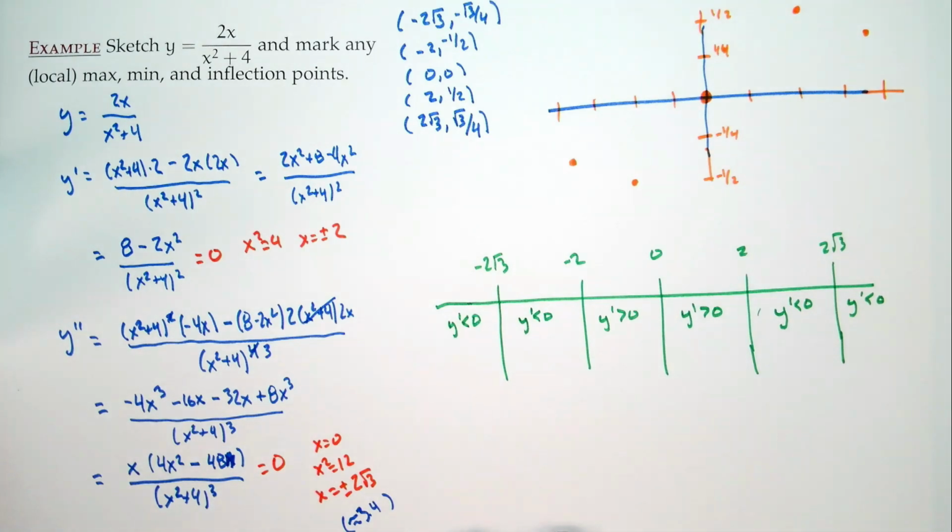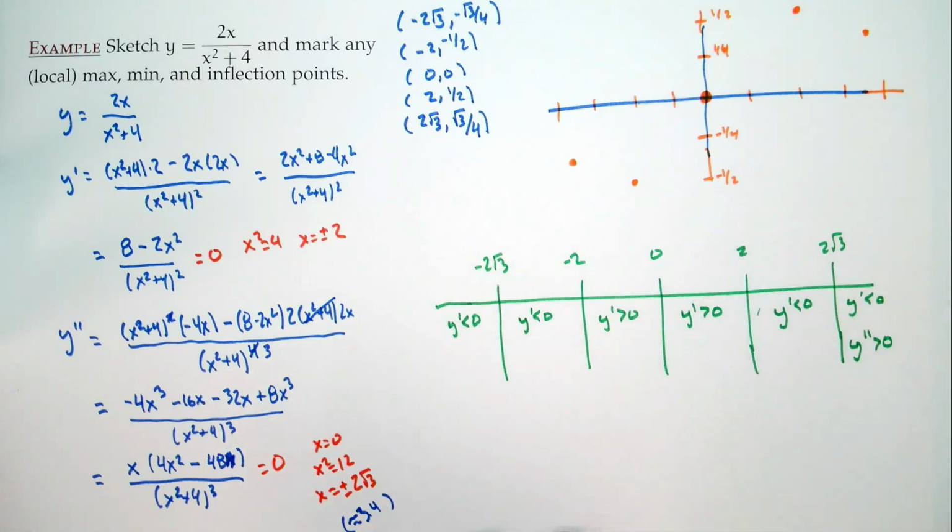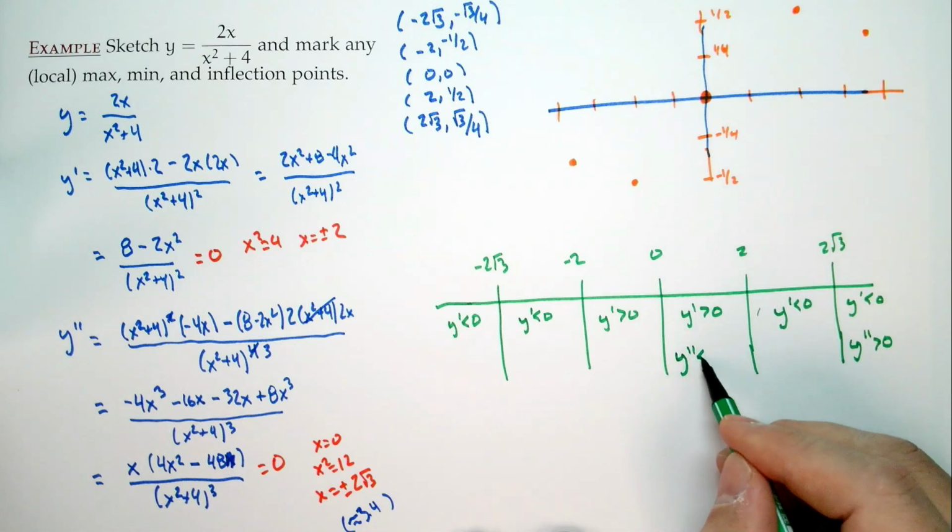How about the second derivative? Well, where do I change signs? I change signs at 0 and plus or minus 2 root 3. So I pick a big number like 100, just a ridiculous number. I get this massive number minus 48, which is going to be a huge number, and therefore my second derivative is going to be positive over here. Now between 0 and 2 root 3, I can pick an easy number like 1. So I'll get 1 times 4 minus 48, which is negative, which says that between 0 and 2 root 3, my second derivative is negative.